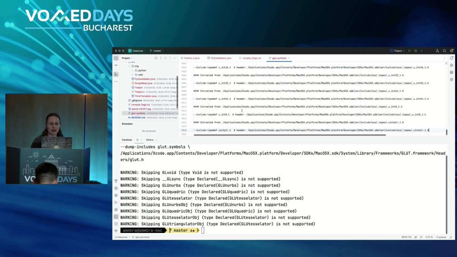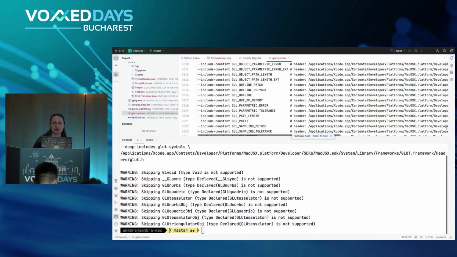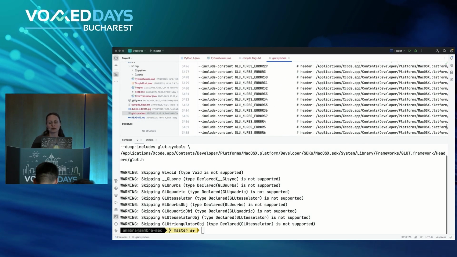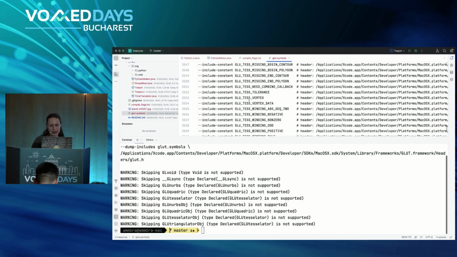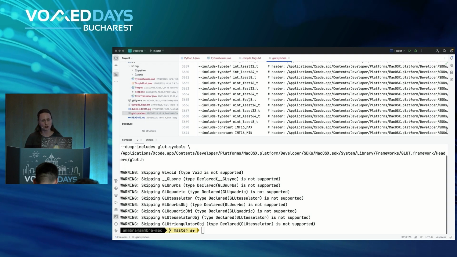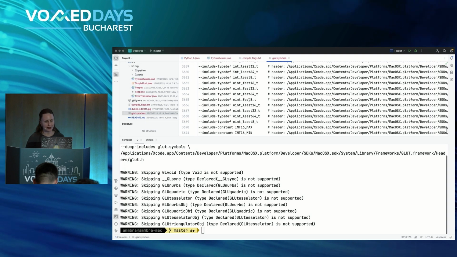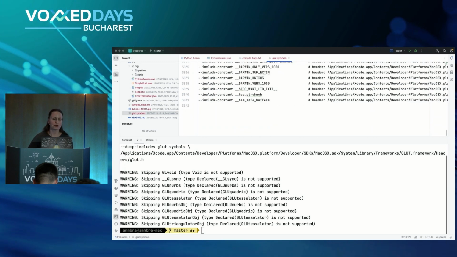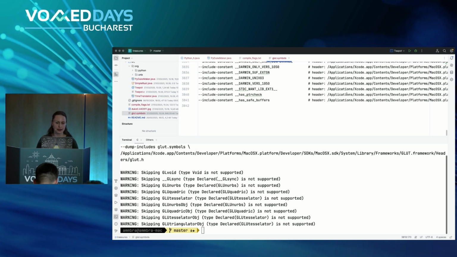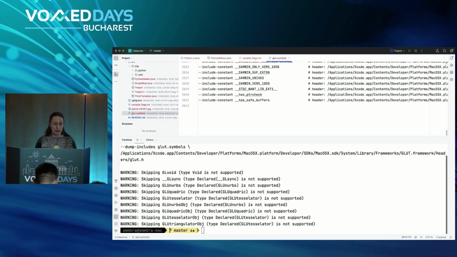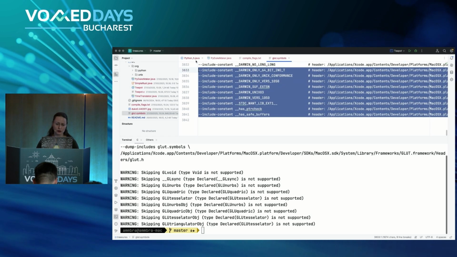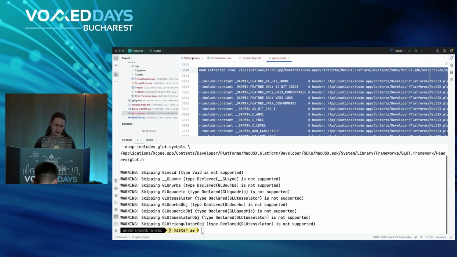Why? Because I said to jextract, hey, I want to check what you're generating and what you're including before actually generating code. What jextract would do in the case of glut and OpenGL is generate and include around 4,000 structures and methods, which is quite a lot. So whenever you're working with big frameworks and you want to generate bindings to those, you can select which constants, which methods you want to include in the generated output. And if you want to trim a lot, you can do this dump includes into a file, and then select how many of those you want to actually include.